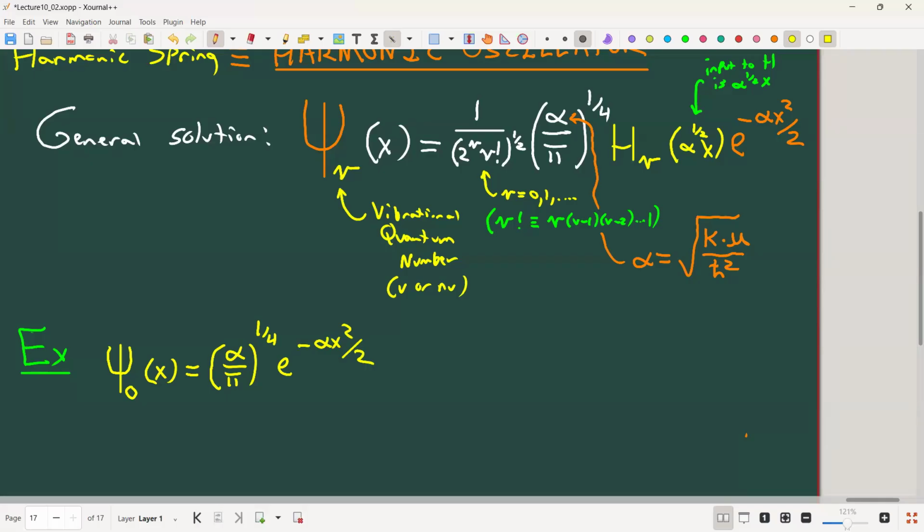So we actually correctly guessed the ground state of the system by just saying it was a bell curve and then normalizing it. That's all that is. With our guess, we got the right answer. We just only got one of the infinite states, and we need the orthogonalizing function, the Hermite polynomial, to get the other ones. This was a perfectly reasonable guess, because it's in fact the correct answer for the ground state.